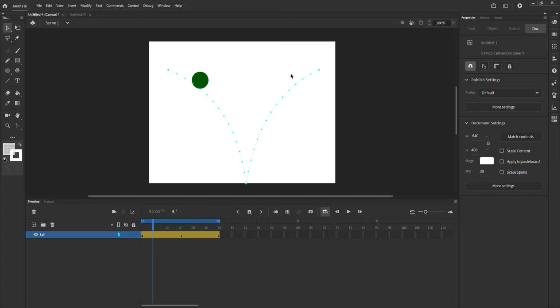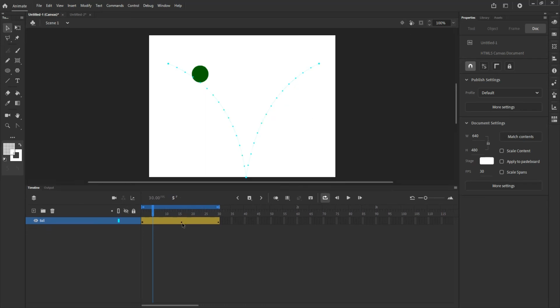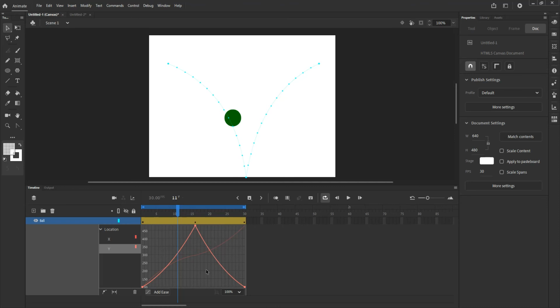And the speed of change here is influenced by the y-axis. It is the y change that I need to speed up. So in order to change the speed of playback on the y-axis, what I want to do is double click on my layer down here to open up the graphic editor. Let me expand that really quick. And let me double click on that layer to open up the graphic editor.